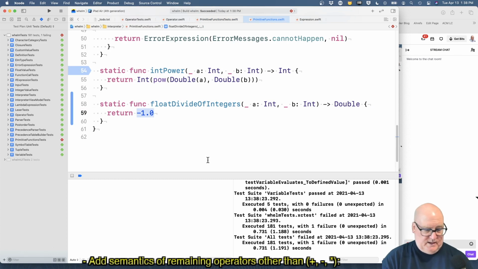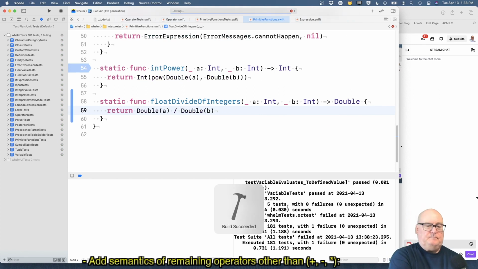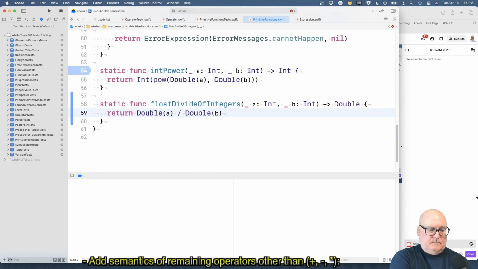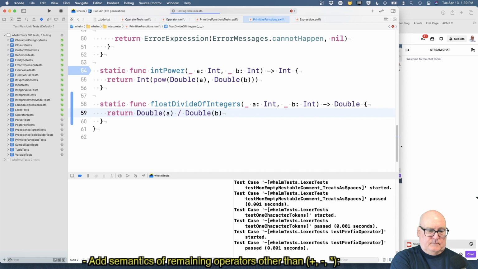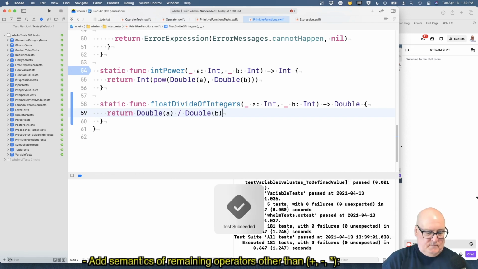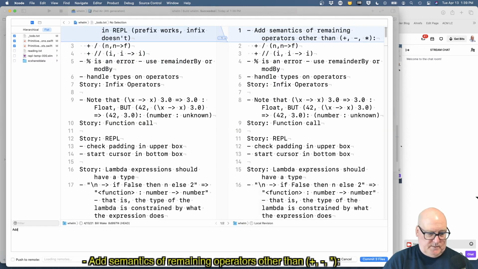So return double of A divided by double of B. Okay. So we added a function to do double division of two integers by converting to double first.